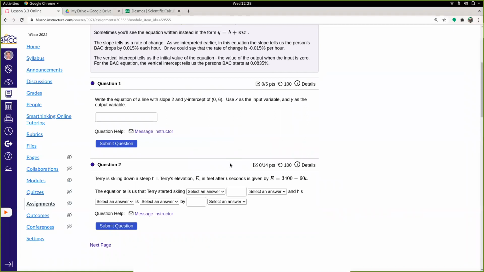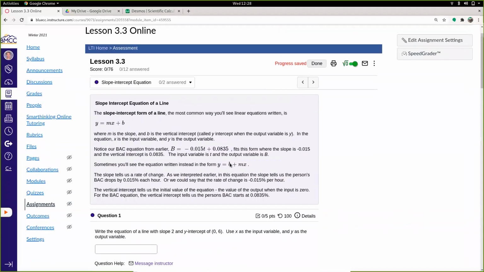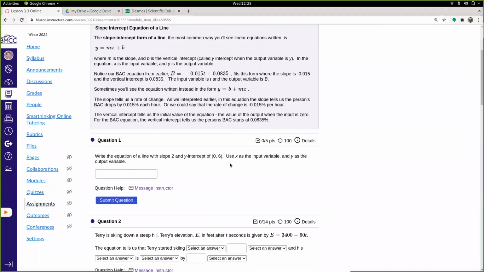Okay. The first couple of examples here, I'm gonna just do them with you, and then I'll get you set up for the next part, and we'll split up into groups and do the next parts. So here we want to be able to be given information about the rate of change or slope and the starting value and turn it into an equation. So let's blow this up a little more.